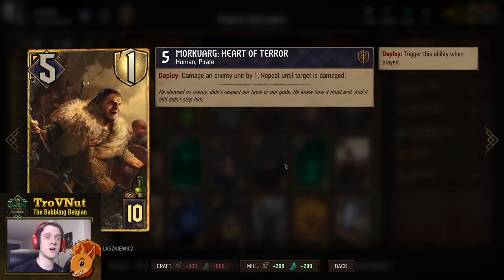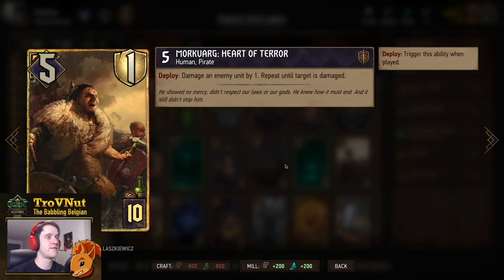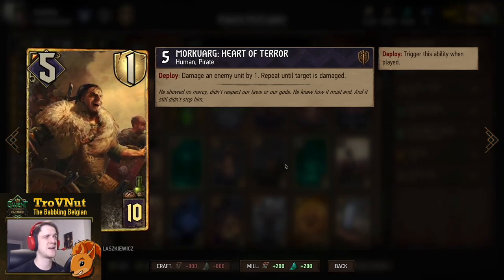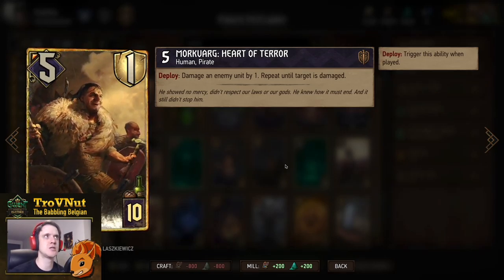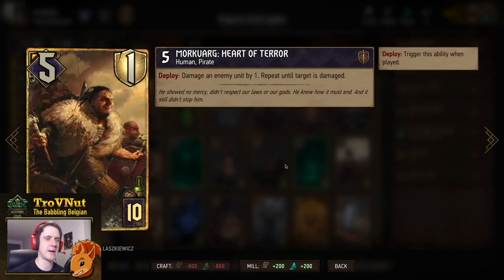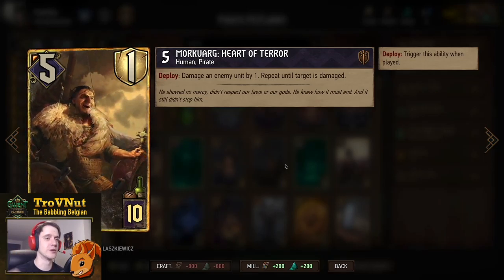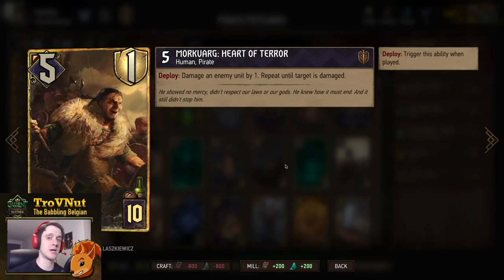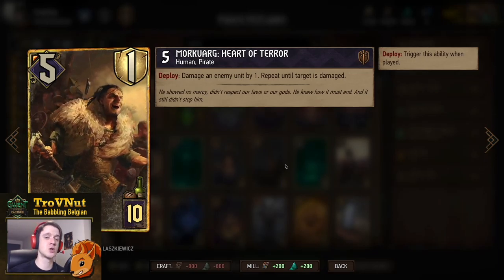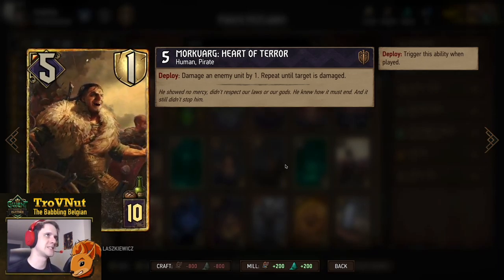Now we have Morgvark again, the Heart of Terror, the pirate version of Morgvark. 5 power and 1 armor for 10 provisions, but on deploy you damage an enemy unit by 1 and you repeat this ability until that target is damaged, meaning that you remove all boosts from a unit and 1 more point. Also all armor, by the way, so if that unit is not yet damaged, you go through all the armor, all the boosts, and then 1 more point, and that is the end of that.